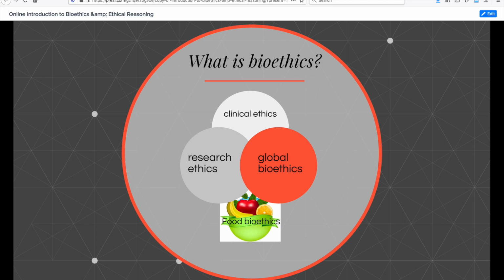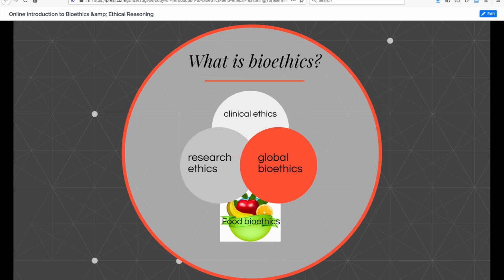Well, due to this raging debate, there are now four subfields in bioethics, and we'll be touching on each of these throughout the semester. We'll be spending a lot of time on the first, which is clinical ethics. So how do we make better ethical decisions in the clinical setting? We'll also be talking about research ethics. How best should we go about performing research in a way that's ethical and equitable to all of those involved?